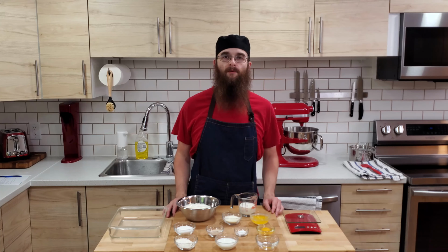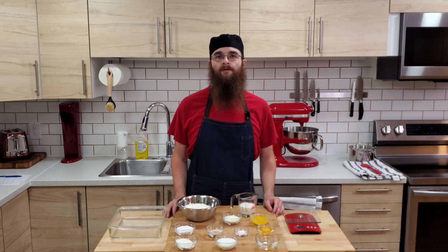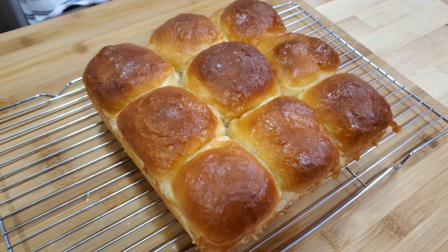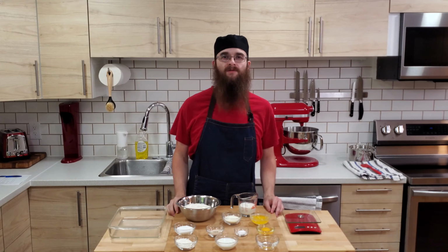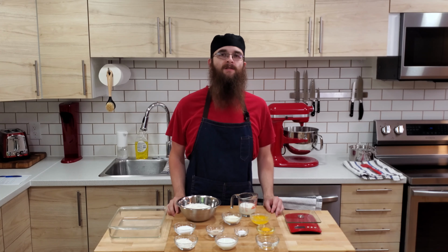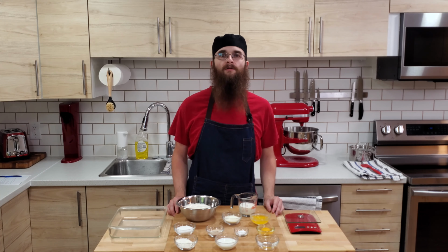Hello and welcome everyone! Delightful fluffy dinner rolls don't have to be devilishly difficult to bake. Today let's roll with the punches and take on those dastardly dinner rolls. Today's recipe uses a technique known as Tangzhong, also known as a water brew starter.